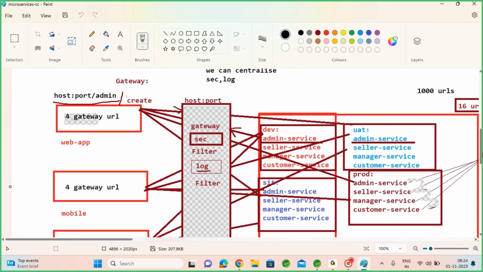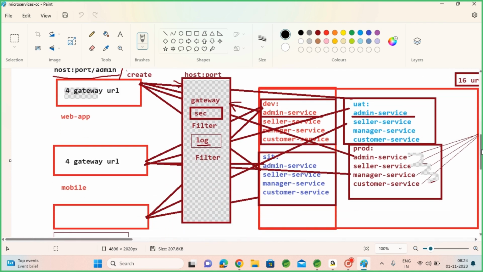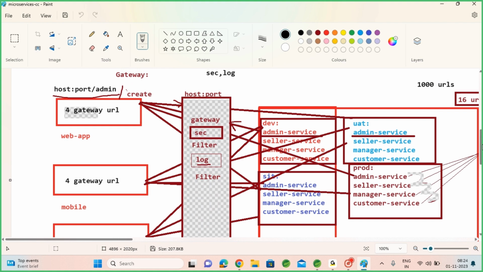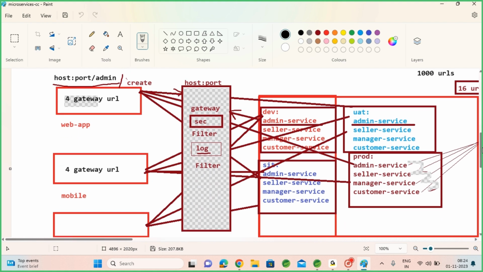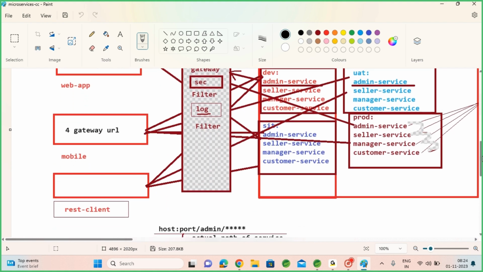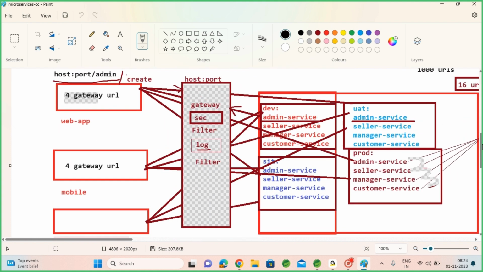So yesterday we were talking about the gateway to give access to clients like a front end web application or mobile or any REST client. If they want to access your backend applications, instead of giving the backend URL directly, you can configure your backend URL in the gateway and share the gateway route URL with the front ends. So routing URLs we can configure here.